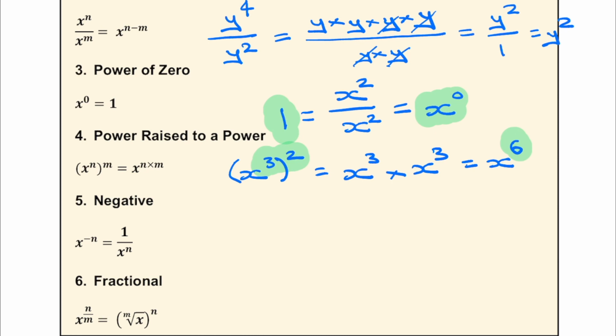This is where we've got a negative indice. Essentially, whenever you see a negative indice, you just need to remember to do 1 over. And there's a couple of reasons why. You can look at patterns and things like that. I'm not going to go into the full details of it now. But essentially, just remember, whenever you've got a negative indice, you're going to do 1 over straight away.